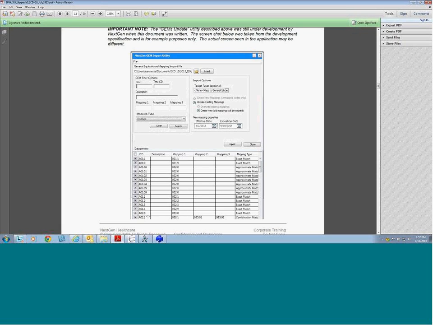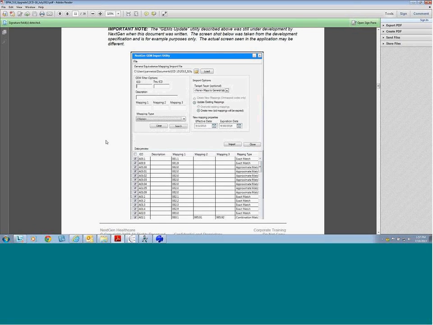I'm going to try to quit saying ICD. It's just too much on my tongue. So the column might be the 10s with corresponding 9 mappings. Well, you can see there's check boxes over here. So now the client can select, pick and choose which mappings to import. And when you hit the import button, it's going to do exactly what you asked it to do. It's going to import the mappings you've selected at the bottom of the window.